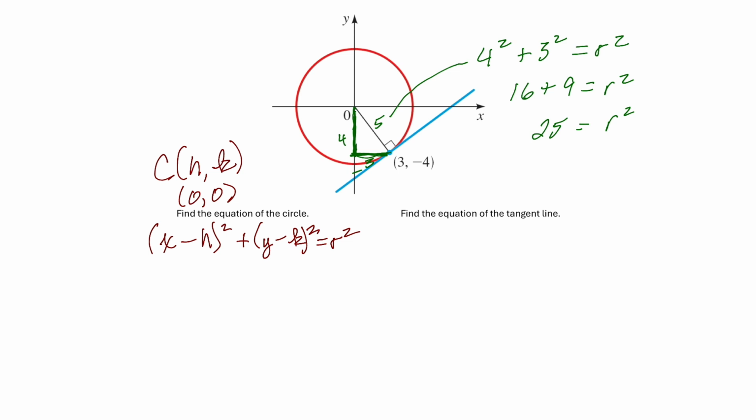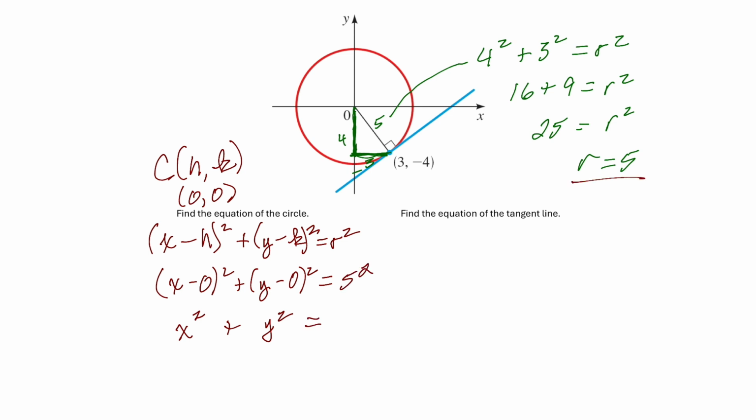So I don't have to have the radius. What I really have to have is r squared down here. So I could figure out what the radius is. Just for fun, we'll say radius is 5. But let's go ahead and substitute back down here. x minus 0 is just x, so it's going to be x squared. Plus y minus 0, that's just going to be y squared. And that equals 5 squared. 5 is the radius, so that equals 25. So x squared plus y squared equals 25. That's the equation for the circle that was pictured right here.